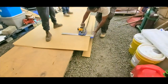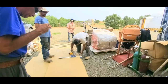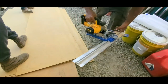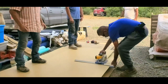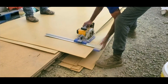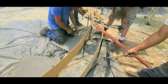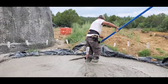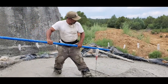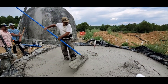Now we're cutting strips of wood here for the formwork for making the ring beam foundation. This is right after we poured this aircrete slab. I'm just grabbing the bull float just to make the surface smooth.